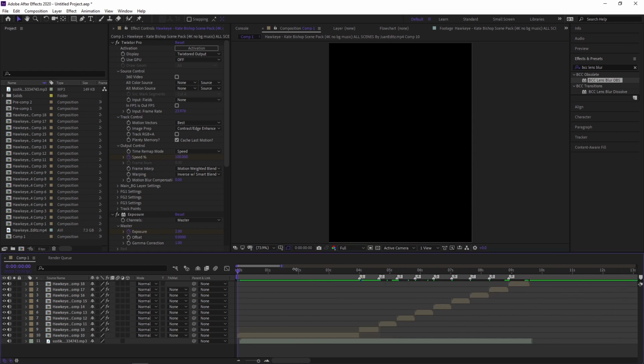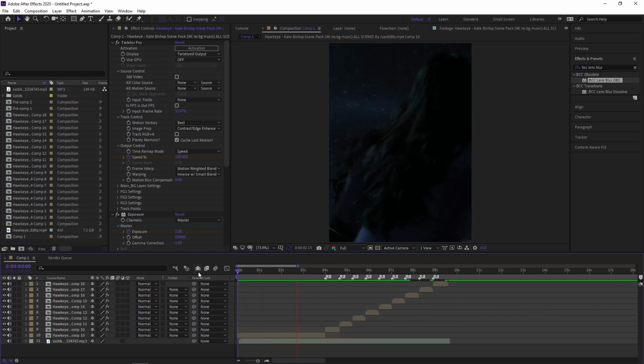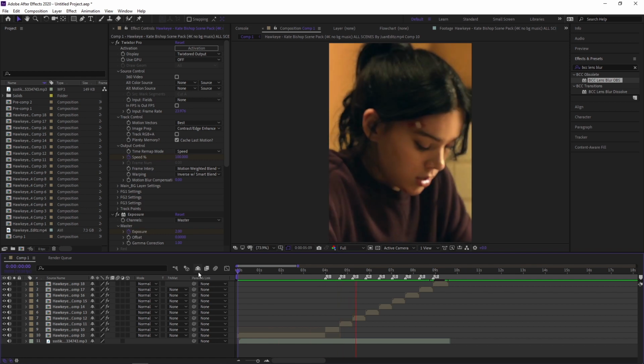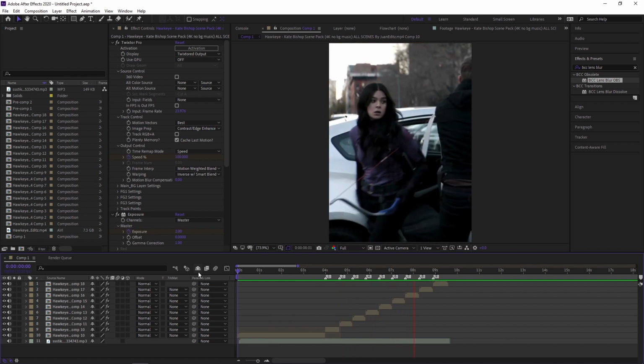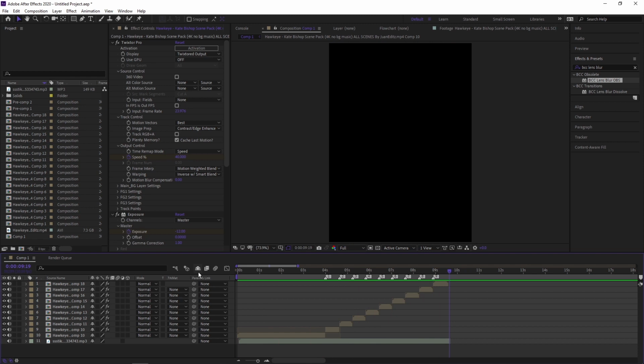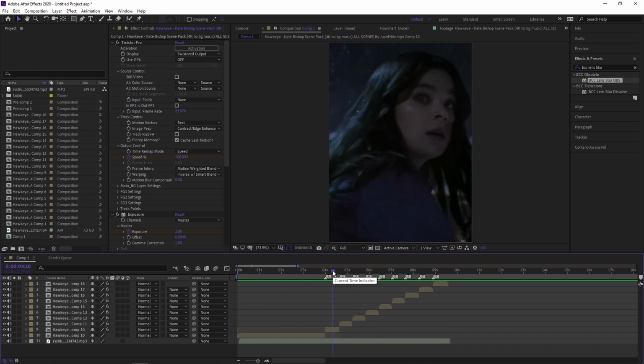So now that is how it looks. There we go, so that is not too bad, I would say. But one thing I'll say for sure is that if you don't have a good computer, make sure to have this preview on third or quarter, because if you don't, it will take a longer time to process each clip in itself, especially if it is a 4K scene pack. It will use more of your computer's CPU. So if you don't have a good computer, I would suggest you to edit on third or quarter, but personally I have a pretty good computer, so I edit on full.